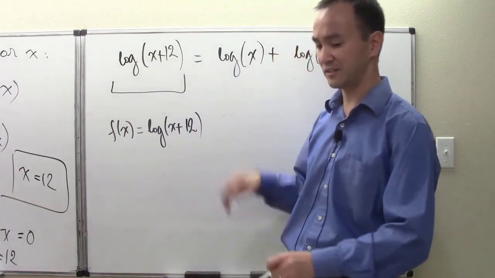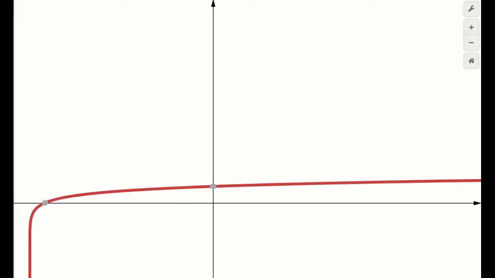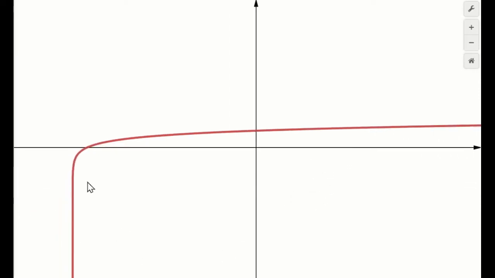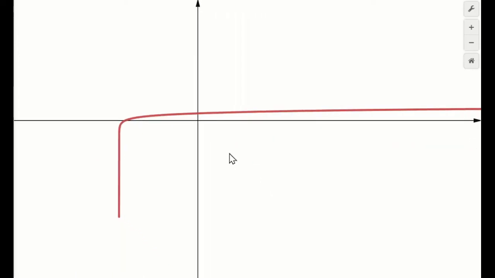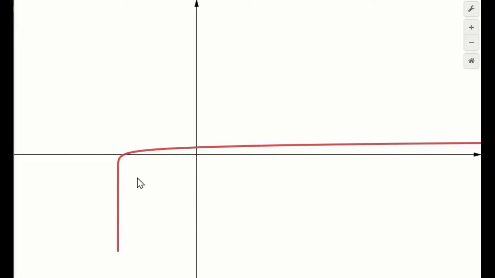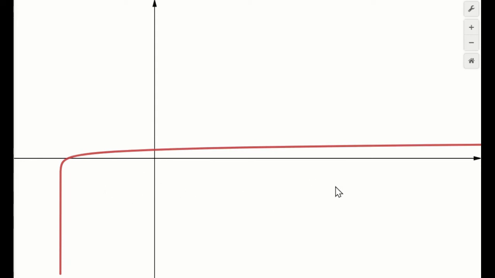Before I head on to the right-hand side, quickly on the board right here, this is the graph for log base 10 of x plus 12. I purposely hid all of the numbers and the grids so that you can mainly focus on the shape. The graph here is primarily some kind of curve.